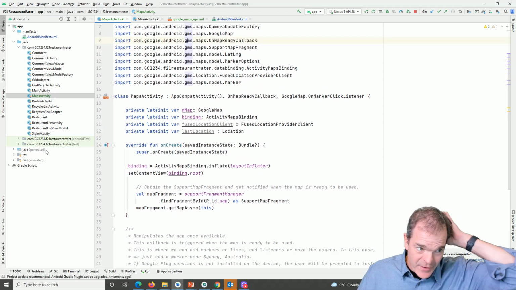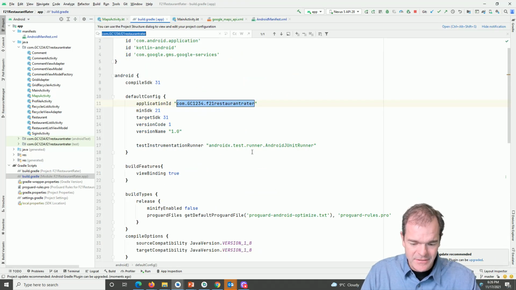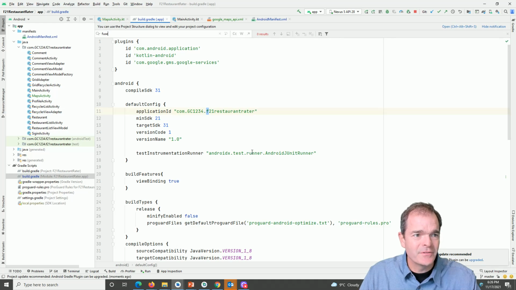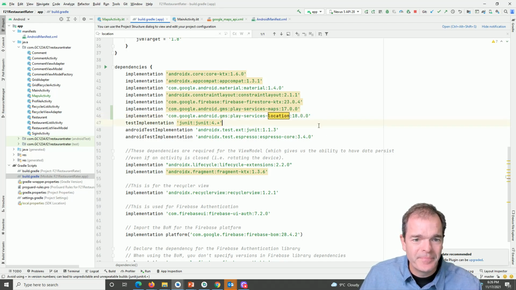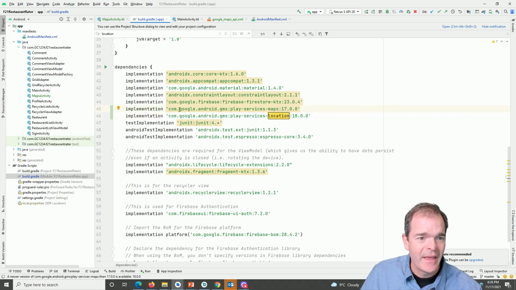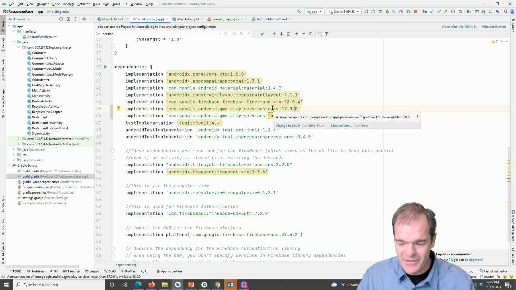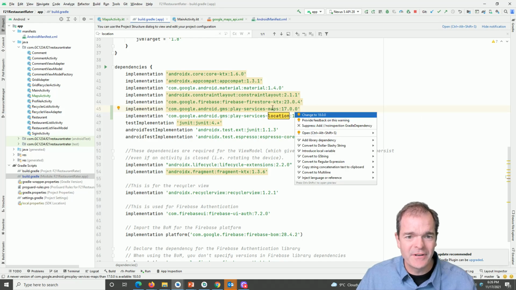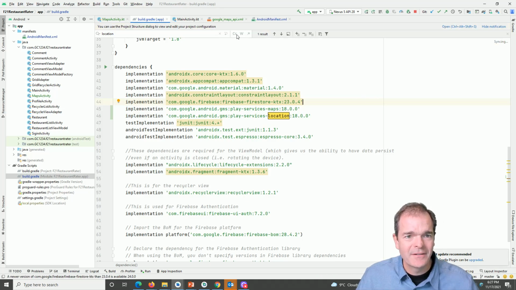So the fused location provider, I saw that it added it to my Gradle script, so let's go down to our build.gradle and check and see if we have something called fused. No? There we go. So you can see that it added this line here, the Google Play Services location API. And it looks like the map service is in yellow, so it actually is maybe a slightly older version. So if I do Alt-Enter, I can change to the latest one. It'll sync now. Great.